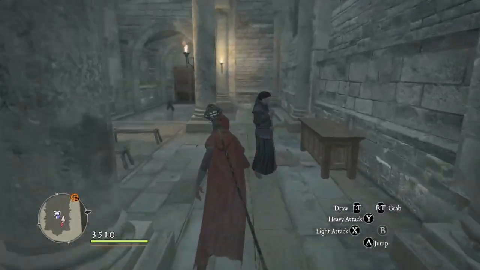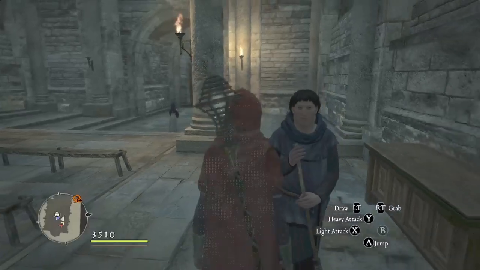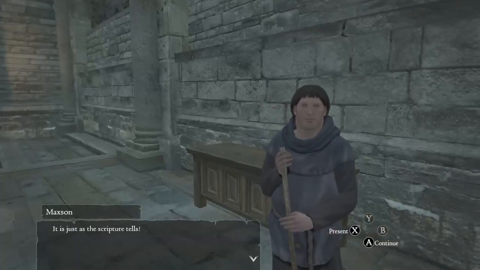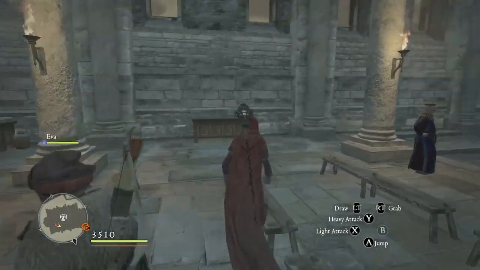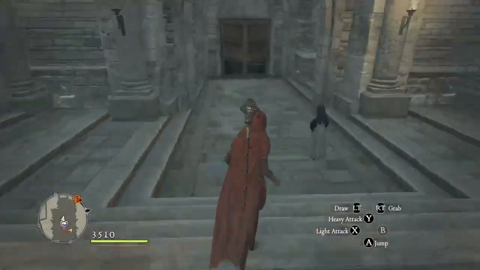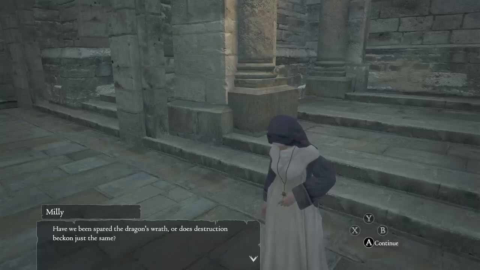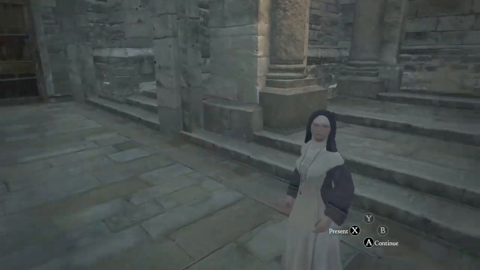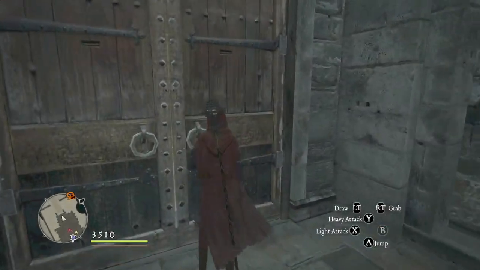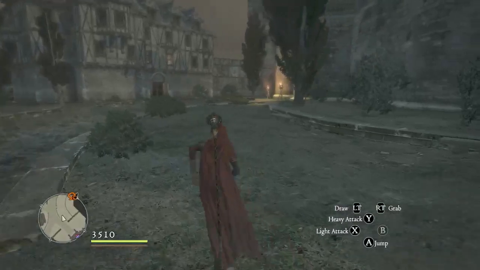Okay, so Jeffrey don't trust me. He think I'm sus. The dragon has brought up, but it has failed to. It is just... My man's got faith. If the Maker sees, that is... What about you? Have we been spared the dragons? You know what's happening. Well, you don't know what's happening, but you feel it. You understand.